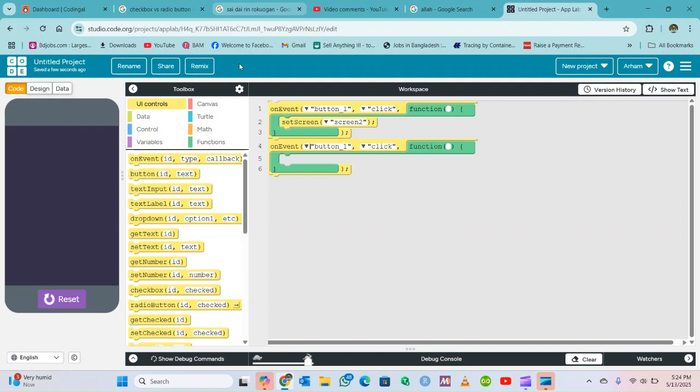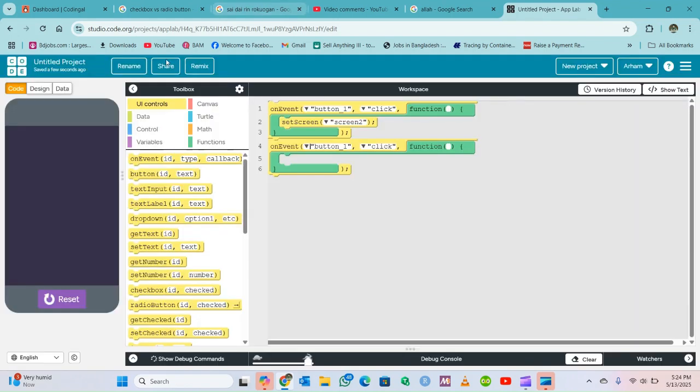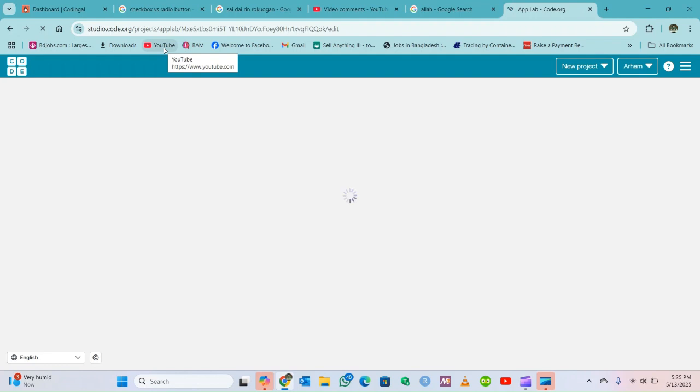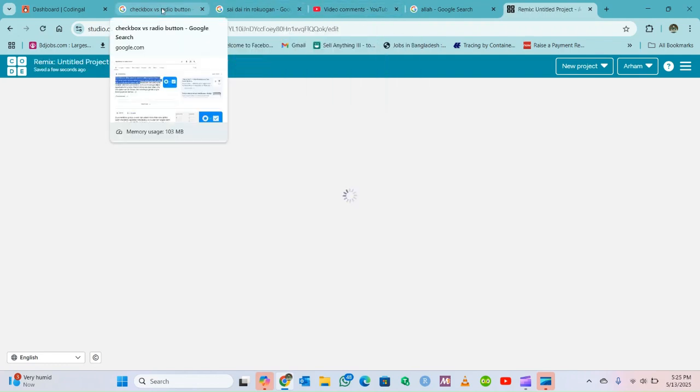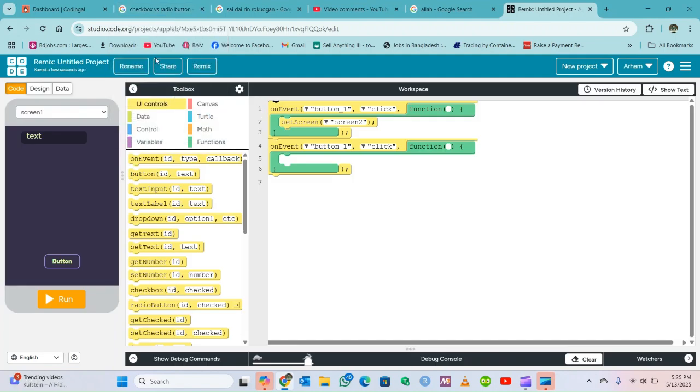Then test, yeah. And you can also rename the project or remix the project. If you share it, others are able to remix and spin off their own version. For example, you share this project with someone else, and they won't be able to change this because it's yours, but they can make their own just by clicking remix.